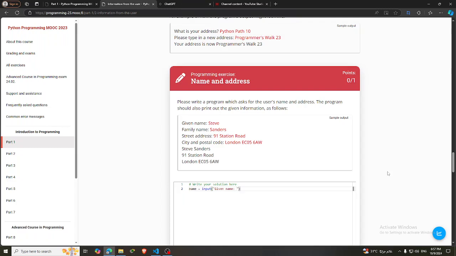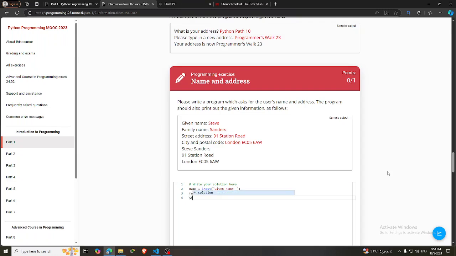Then we will write family, and we will ask for an input, family name. You should give us Sanders or any name. It's not an obligation actually, but that's just an example.